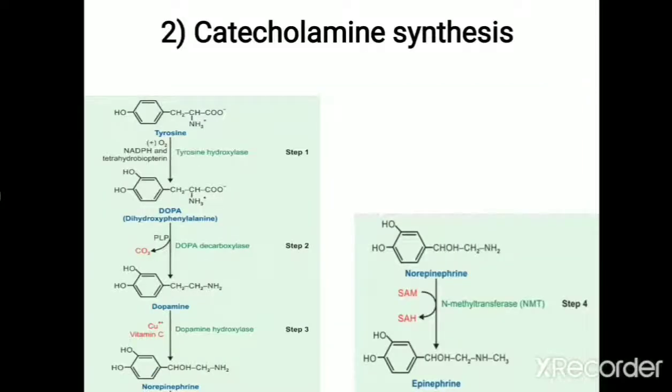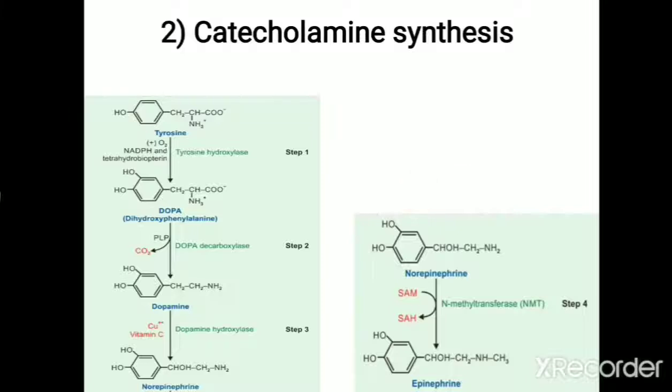And the second part is, you should write the formation of catecholamine from tyrosine. Here also the first step is the formation of DOPA from tyrosine, but here this reaction is mediated by another enzyme, that is tyrosine hydroxylase. So DOPA formation in catecholamine is mediated by tyrosine hydroxylase, whereas in melanin formation it is mediated by the tyrosinase enzyme. This DOPA is converted into dopamine by a decarboxylation reaction, and this dopamine is converted into norepinephrine by a hydroxylation reaction.